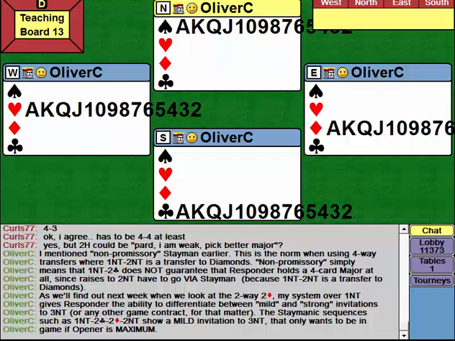What that allows us to do, coupled with Stayman, is differentiate between mild invitations to three no trumps or four of a major and strong invitations to three no trumps or four of a major. And the difference with OCP is Stayman invitations tend to be only interested in game if opener is maximum, whereas invitations via the two-way two diamond are interested in game if opener is better than minimum.